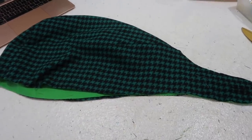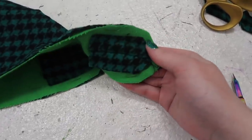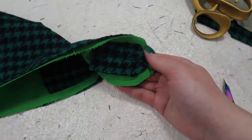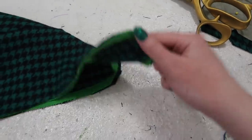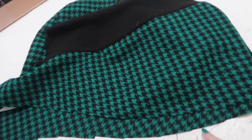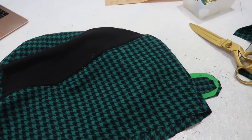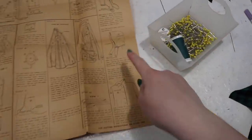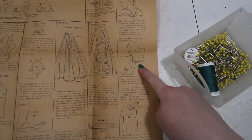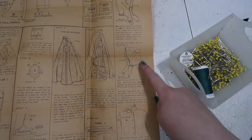Okay, so here's the outer layer of my hood. I just got the bound buttonholes finished up, so I ironed them, and then I just roughly top stitched around them by hand to secure the layers in place, and then I trimmed excess of the buttonhole facing so it wouldn't extend into the seam allowance, and I sewed up the back seam and I just pressed that open. And I also sewed the darts into that panel, and I sewed the darts into my facing piece, and I also sewed the back seam of it as well. So now I'm going to pin these together with the right sides facing each other and sew the majority of the front edges together. But as you can see right here, in this diagram, they leave a small portion of the back edge open so you can turn it right side out. So I'm going to do that.